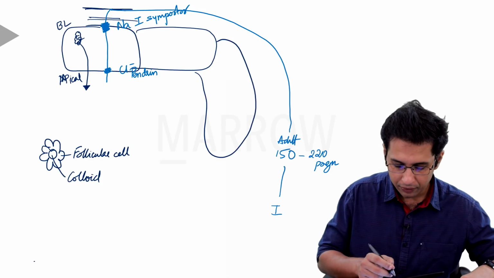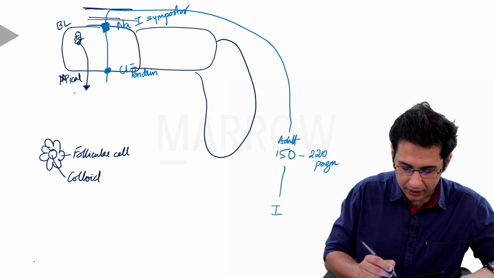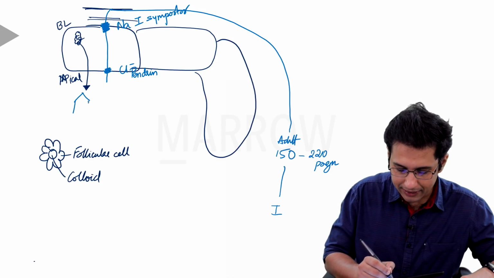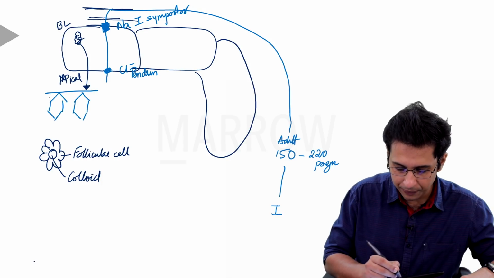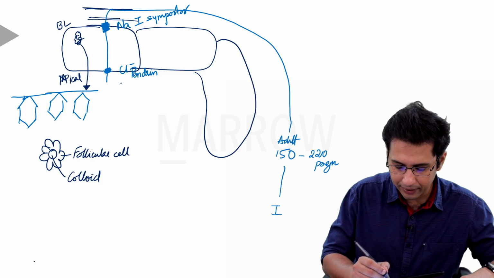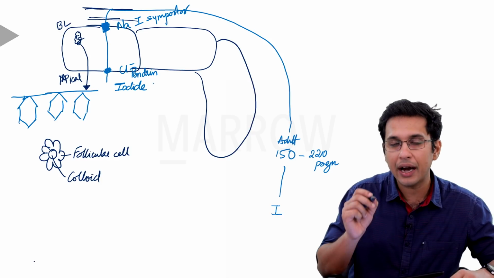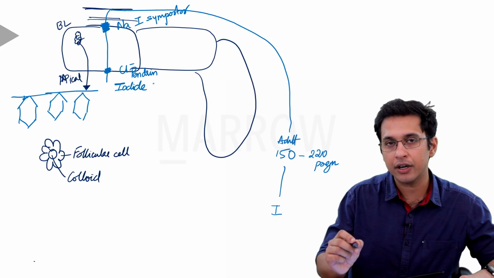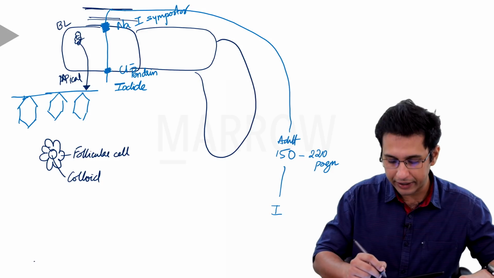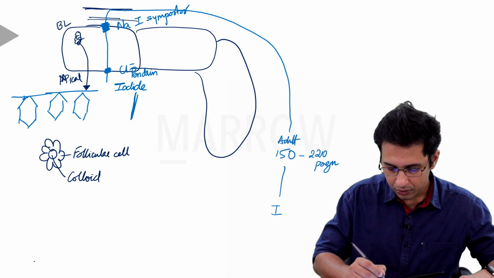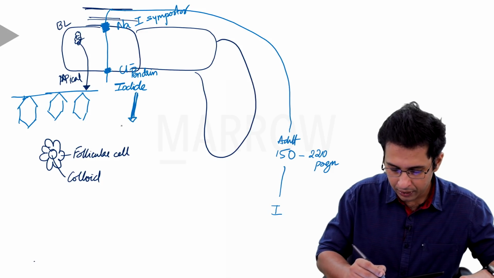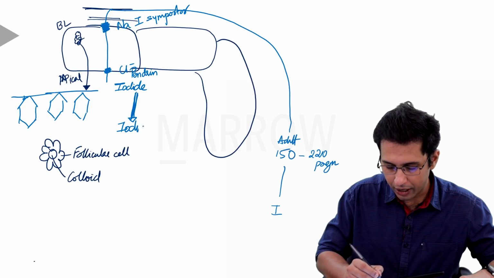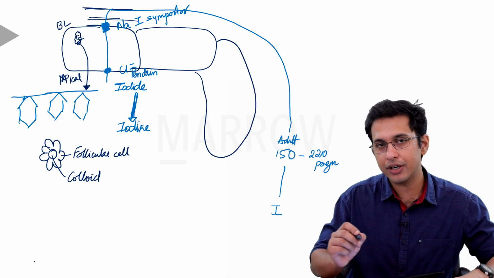So now what do we have? We have our two rock stars here, right? We have our thyroglobulin, which is basically a set of tyrosine rings, like here, and we have our iodine, which is actually iodide, right? Absorbed iodine as iodide. Now this iodide needs to be converted to iodine. Super important step. Iodide to iodine.